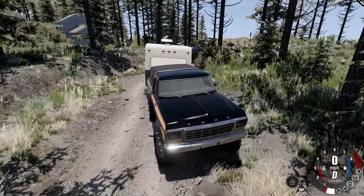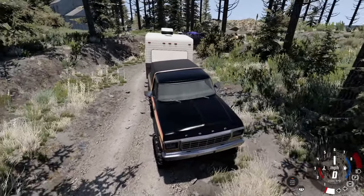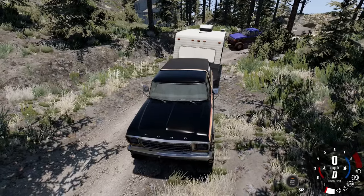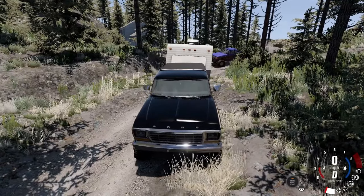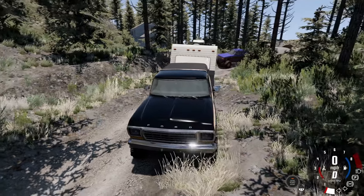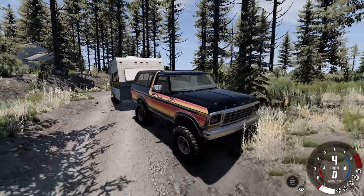David's like, hey, we should take campers. And I'm in this sweet-looking classic Bronco, so I figure I'd bring my old classic camper. He's got the teardrop in the Ranger back there. S10, sorry. People are going to kill me. I can't see. Well, you told me he's going to be driving a Ranger. It's still square style. But anyways, we're going to do some overland camping today.